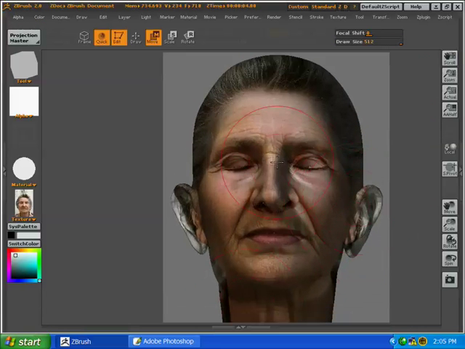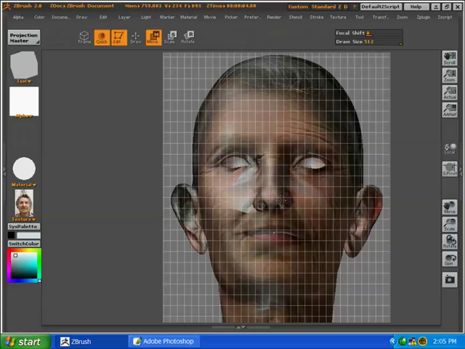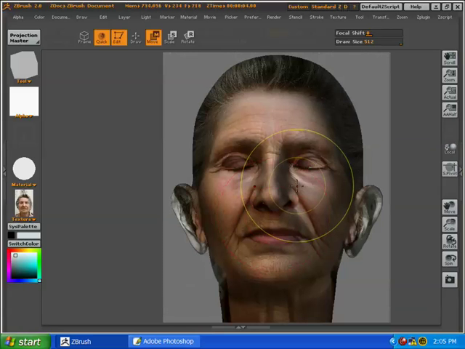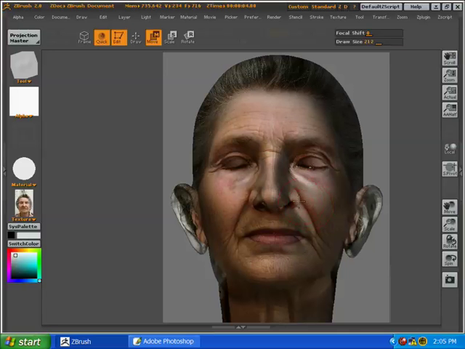Again, this piece of geometry needs more resolution to it, so I'm going to press Control D and divide it. There we go. So it's a little bit more to be pushing and pulling on, and you can see I can really just make major changes to this texture or subtle changes. I'm going to push the eyebrows up a bit, then I'm going to create a smaller brush and go in and start to pull the eyes back down, pull the nose in, make sure the lips line up.